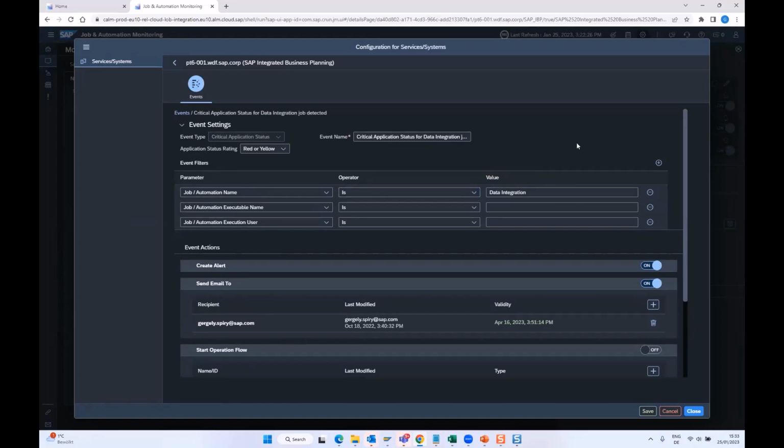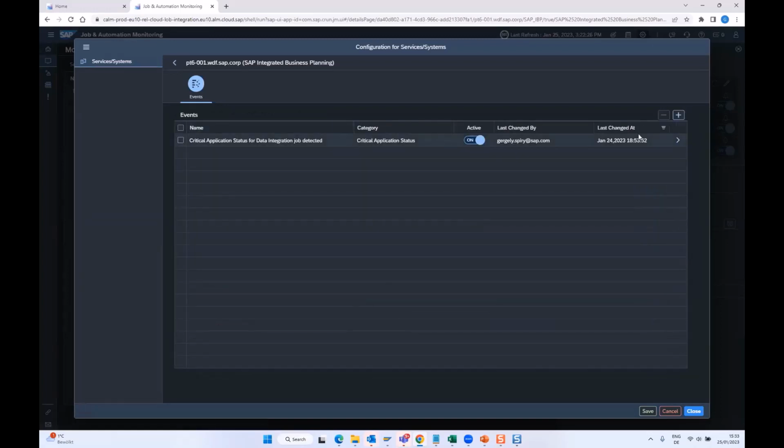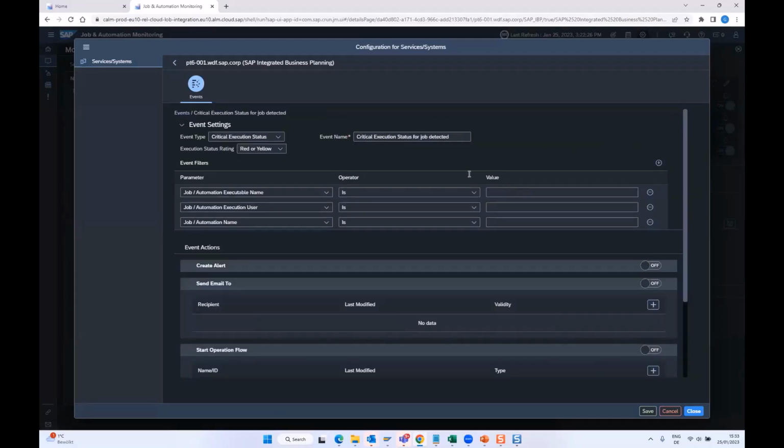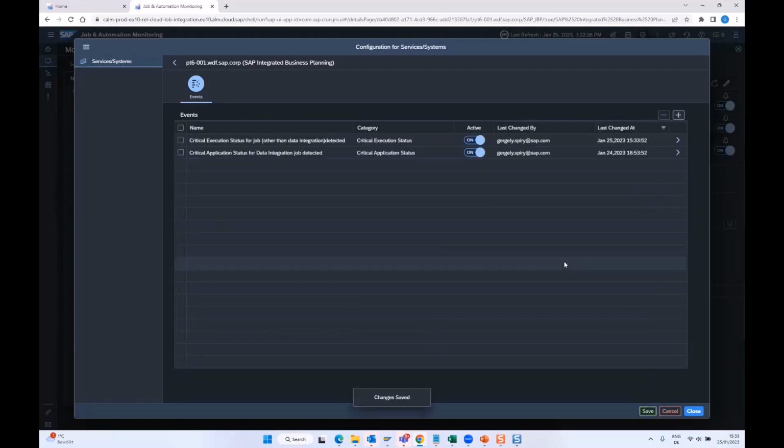And if I'm interested in other jobs as well, what I could maybe do is, let's say, not so critical execution status for job other than data integration detected.